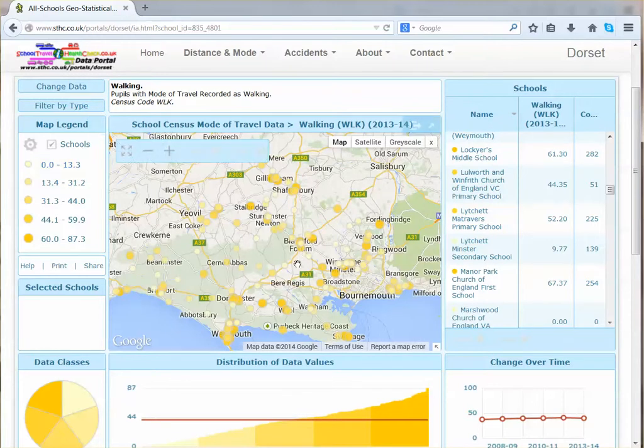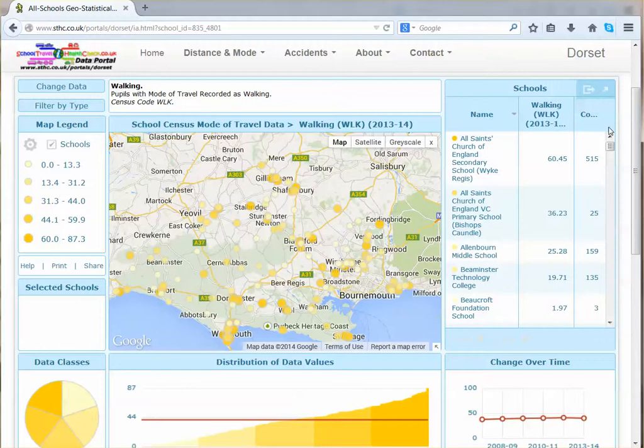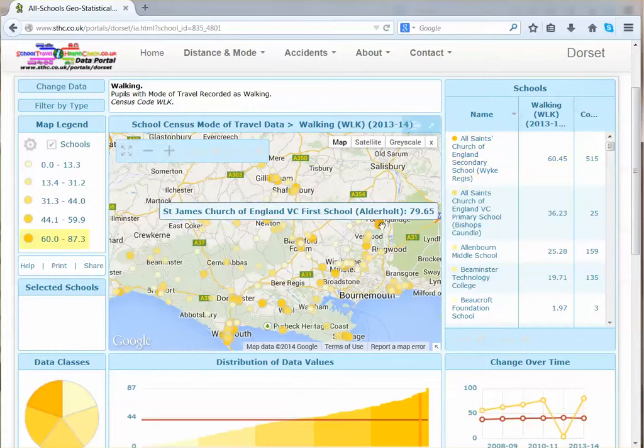Now, the schools are all listed here in this table, and the particular value you're looking at is here as a count and also as a percentage. As with the previous all schools output I was explaining in the key stats table, we're looking at one data element, one data field at a time, but showing all schools so you can compare and contrast.